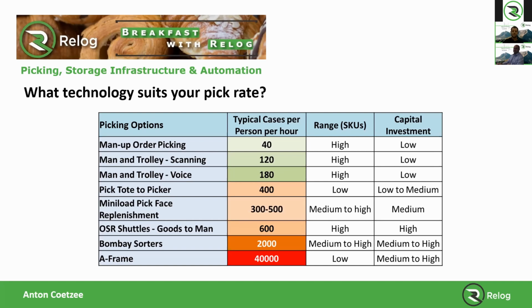So each of these picking operations that we've mentioned here is not even the whole range of solutions that you can look at, but I'll just quickly go into a few slides after this just to give you an idea of pictures and what there is that we can look at, and what we do look at in terms of implementation and what we've done in the past.